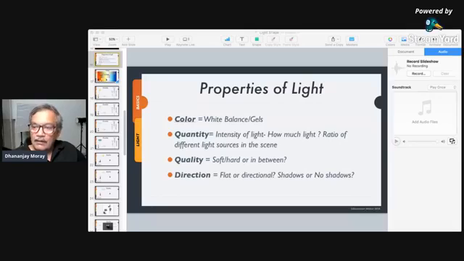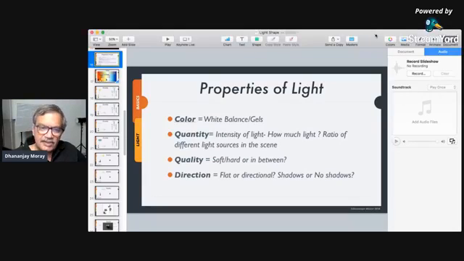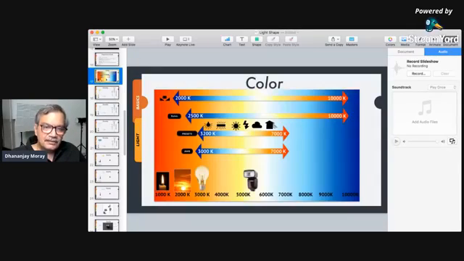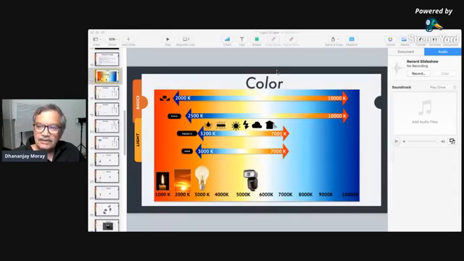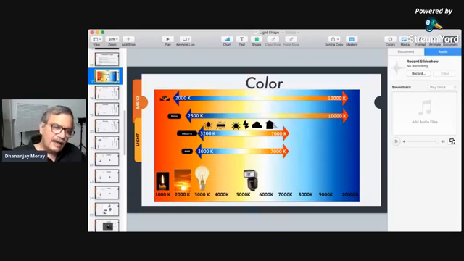Now, besides these 4 properties, each of these properties has certain ways in which we can control it in the camera. For example, color or white balance, we normally control this with white balance in the camera, or we can add gels or things like that on the light source itself.